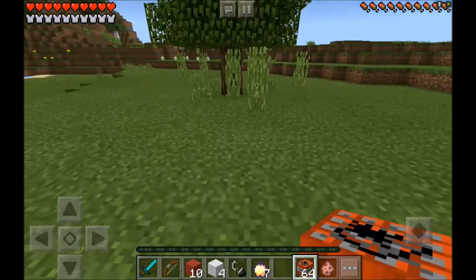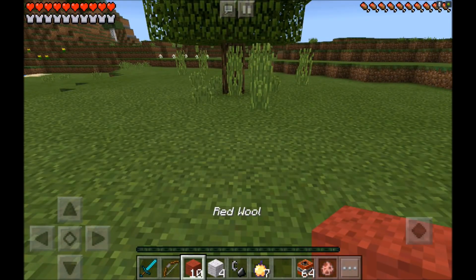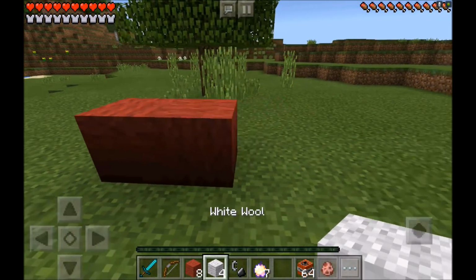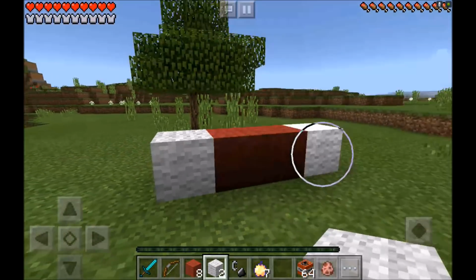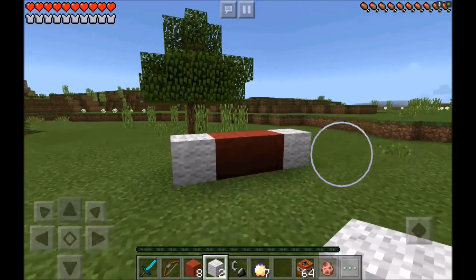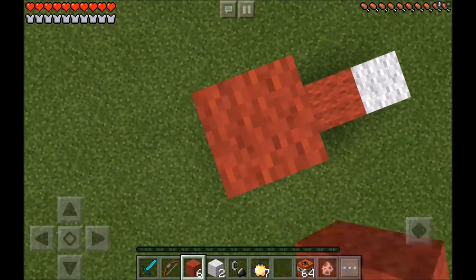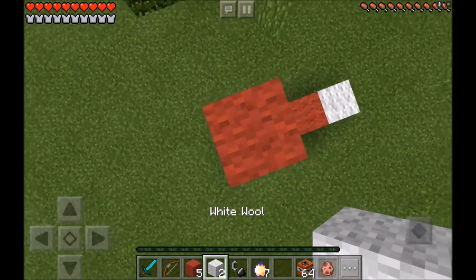But what you guys are going to need to head to this dimension is 10 red wool, and you want to go ahead and place 2 of them on the ground just like that. Then you're going to need 4 white wool. You want to place 1 of those on each side of your red wool, just like that, guys. Then you just want to jump on up, and then place 1, 2, 3 red wool, and then 1 white wool on top.